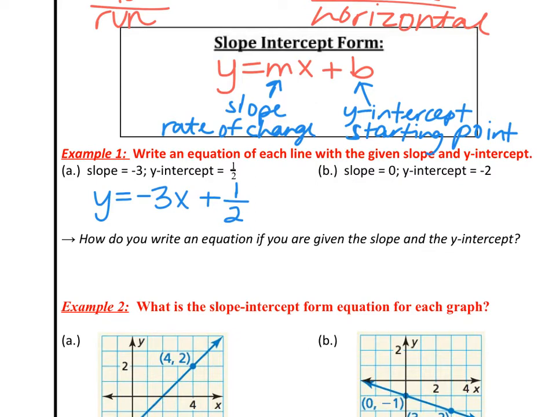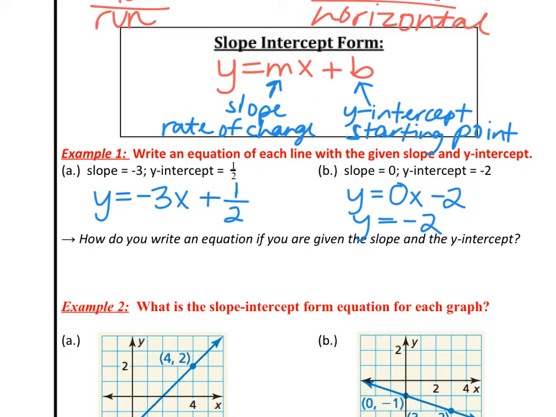Lauren, what do you have for the equation? Y equals -2. If you wanted to put the 0 in the equation, what would it be? Y equals 0x minus 2. And so you went ahead and simplified it to just y equals -2. You're allowed to do that because this is a horizontal line with a slope of 0, so you could just get rid of that 0x. Either one of these is a perfectly acceptable answer. If you put either one of those on a test, you get 100%. I will take either. So how do you write an equation if you're given a slope and a y-intercept?